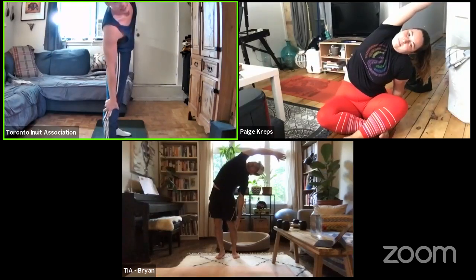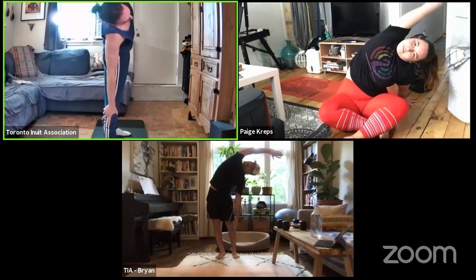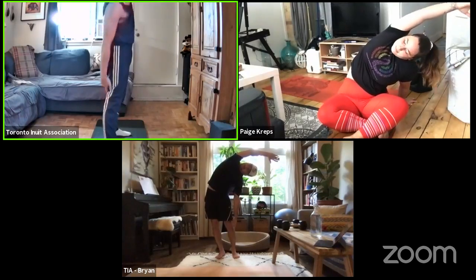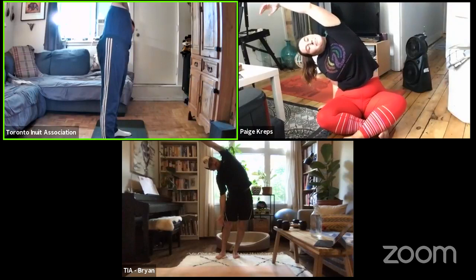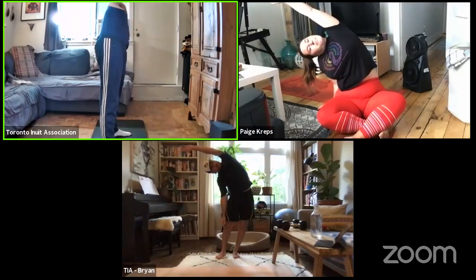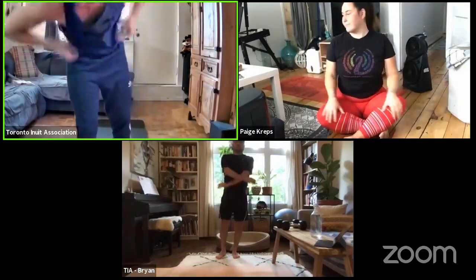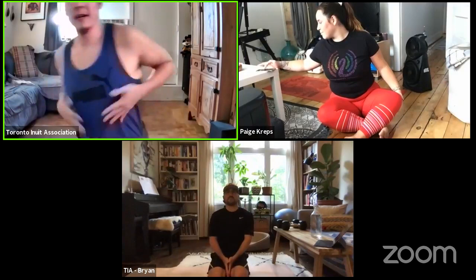If you find that you really want to get that deep oblique stretch, you can shift your hips to the side that you're stretching from. And you can really try to get your body parallel to really stretch out those obliques. Just like so, just really trying to open up those oblique muscles to get us ready for our twists and our other oblique related workouts.